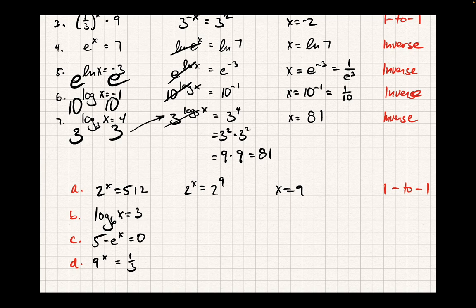If you didn't know that, how would you find what your exponent's supposed to be? Count it on your fingers. 2 to the 1 is 2, then 4, 8, 16, 32, 64, 128, 256, 512 is 9. You could do it that way. If you don't do it that way, what's the other option? Make a chart. Give it a try. Fingers are better.